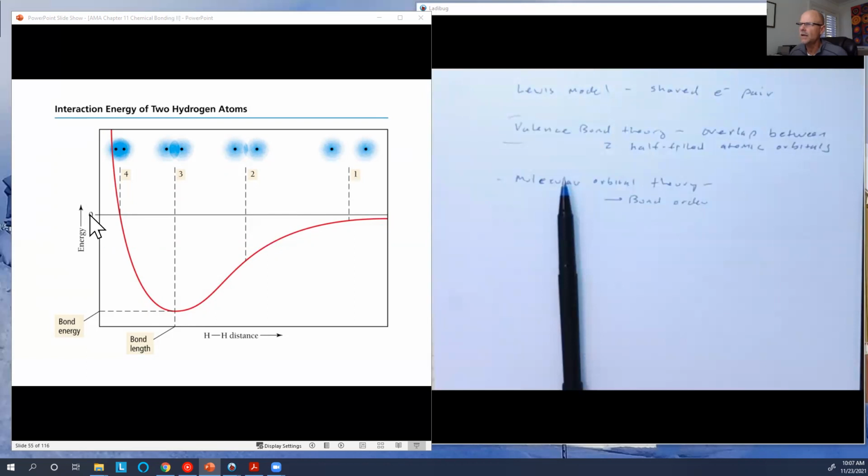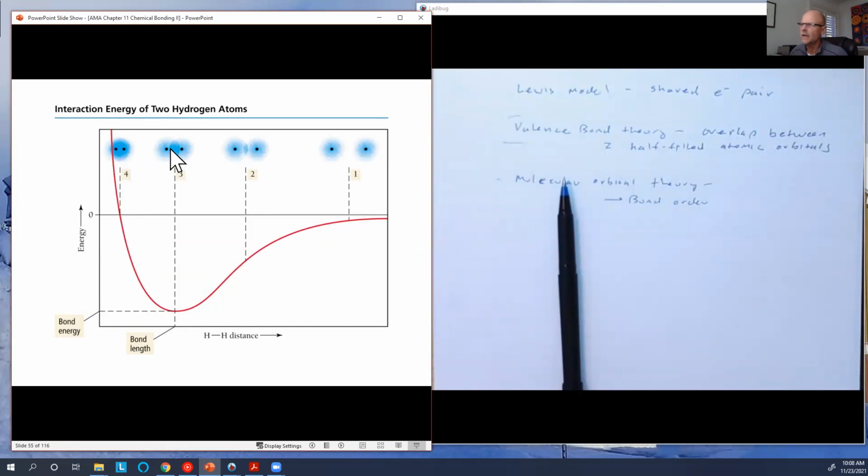So this is a plot of the energy that happens as a result of that interaction. When they're far apart, we're just going to say there's no interaction energy between them. But as they come closer and closer together, we see that the energy of the electron in those orbitals drops down, lower and lower and lower. It gets to a minimum right here, and then it goes back up because now the nuclei start to repel one another, all right? And it's this lowering of energy that is the chemical bond, and that results in the bonding of the two hydrogen atoms.